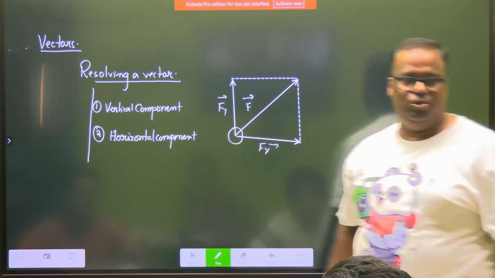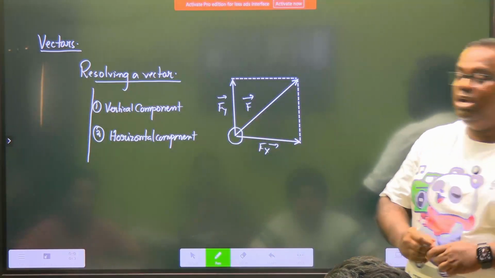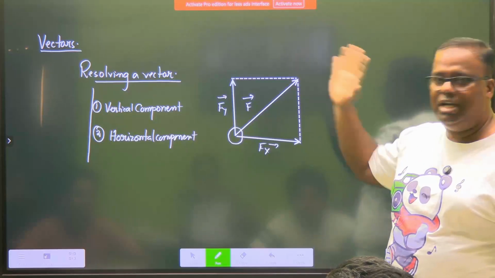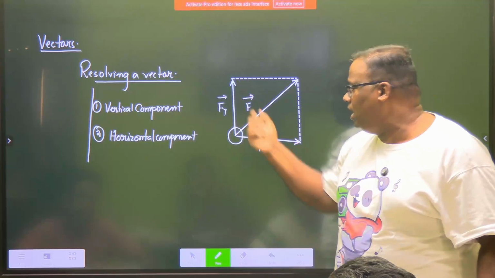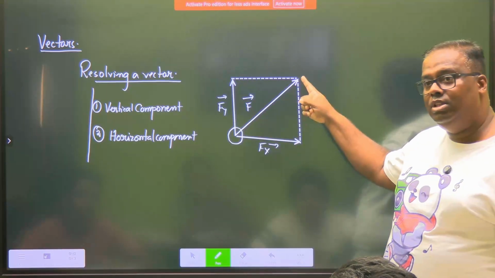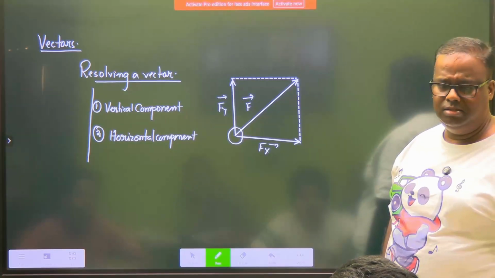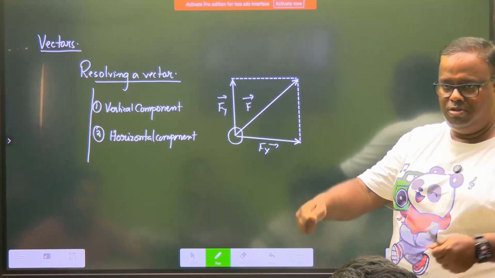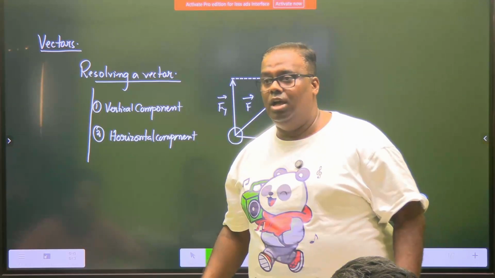Suppose there is a ball out here and you are pulling the ball with this F force. Where do you expect the ball to go? The ball will be going in this direction. Forget the F force. Now try to pull the ball simultaneously with Fy and Fx. Then also the ball will go in this direction only. Take a string and try to pull it by this much and this much. Where will the ball go? It will go in this direction. You don't believe it? Again, bad example.